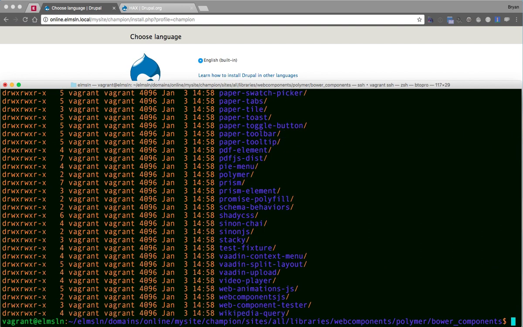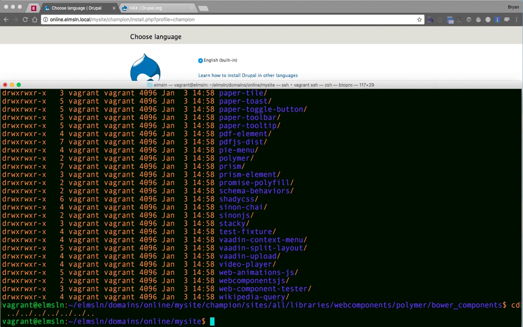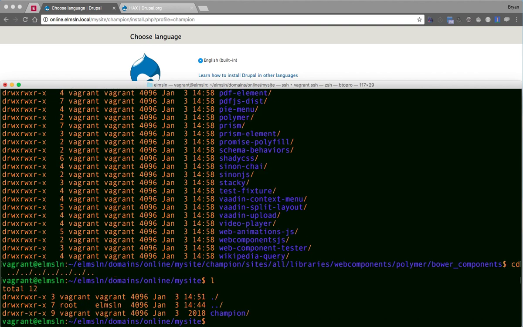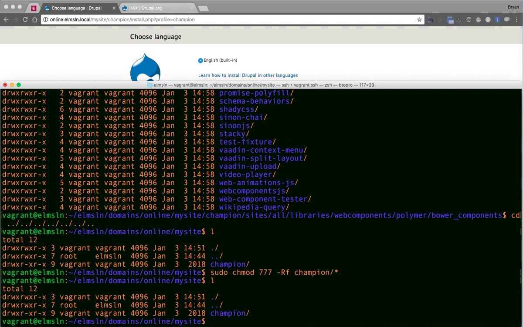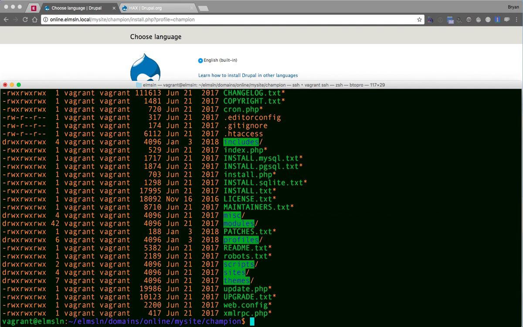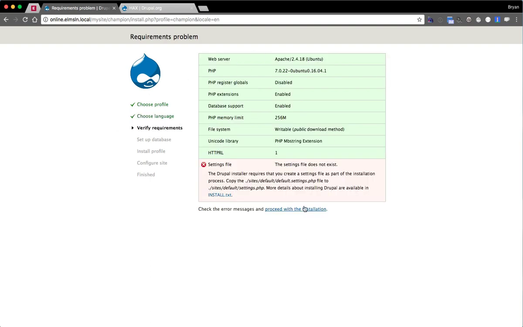So I've got all those dependencies. I'm going to do one more thing, and this is just to make it work, to be perfectly honest. You would set permissions to what you want them to be, but I'm going to do sudo chmod 777 -R on the Drupal directory. And what I just did there is set the permissions to be aggressively public. You're not going to want to do that, obviously, just to make it work. But I wanted to get to this step to say, hey, these permissions are safe.